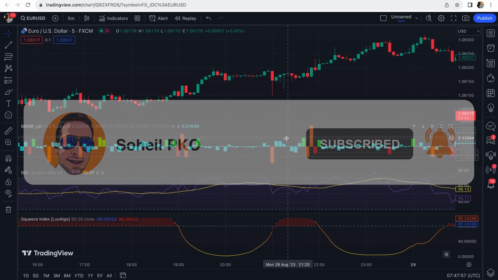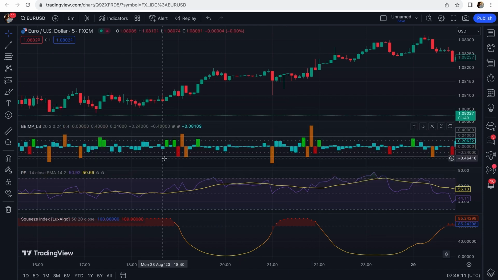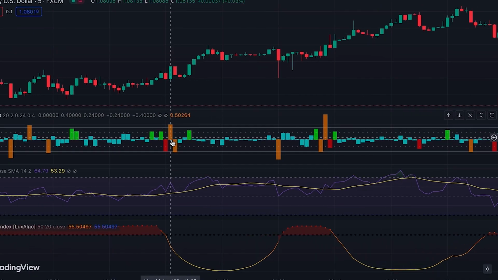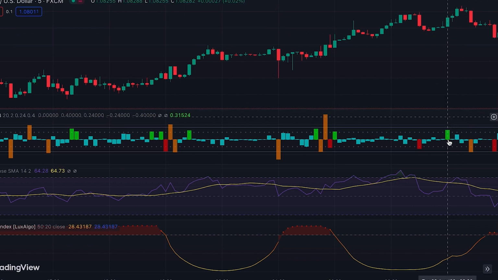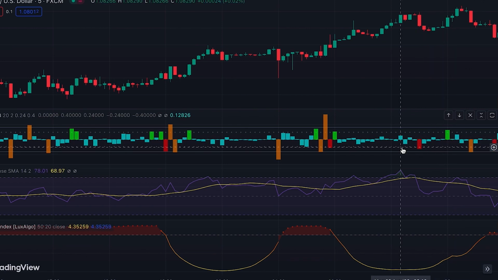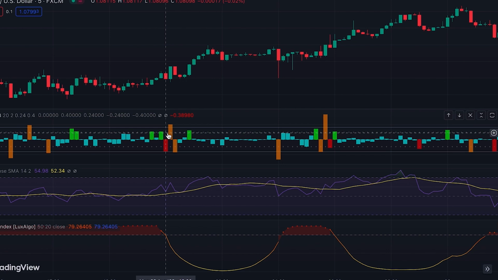Alright, in this strategy, we focus on the impulse signals when we have these orange bars. The green and red bars also provide good trading opportunities, but they generate more false signals, especially during the times that we have a reversal, because they show moderate momentum change, which can happen in every phase of the market. Instead, we focus on impulse signals, these orange bars, which show a sudden and impulsive momentum change, and they tell us that because of a reason we have considerably increased buying or selling pressure.